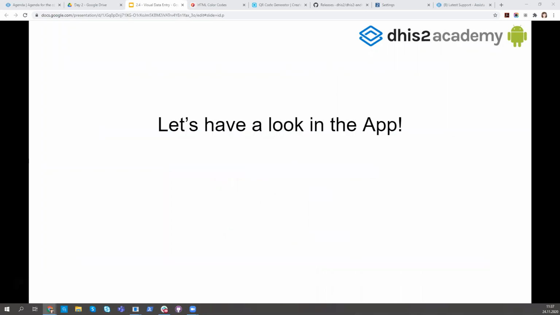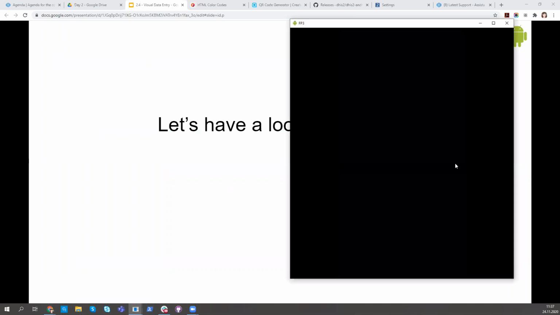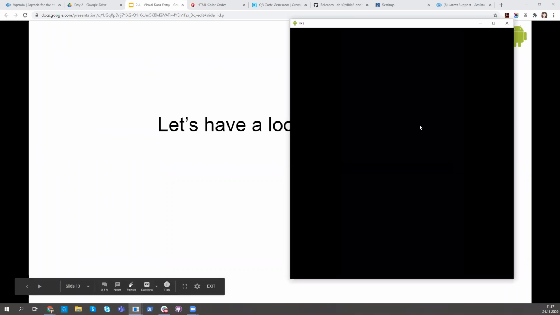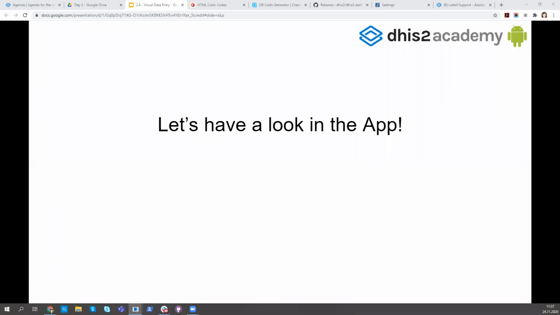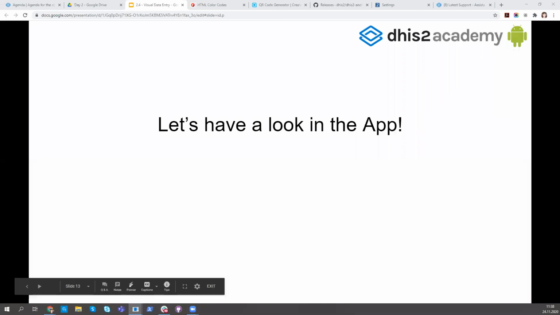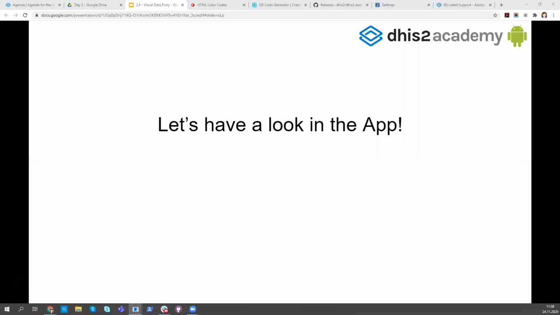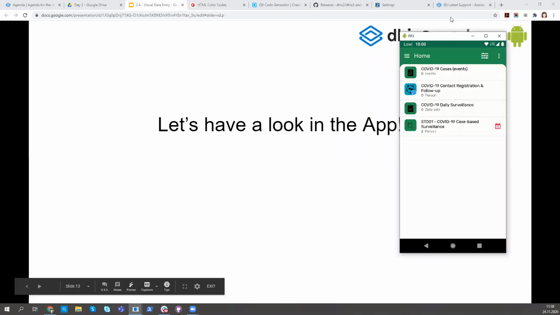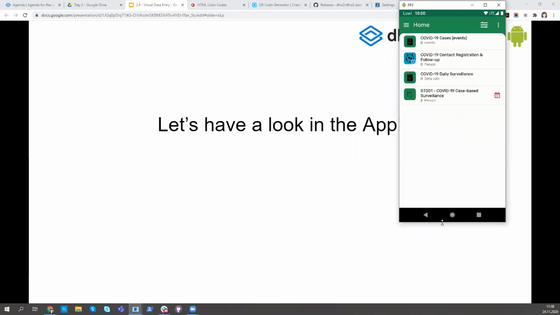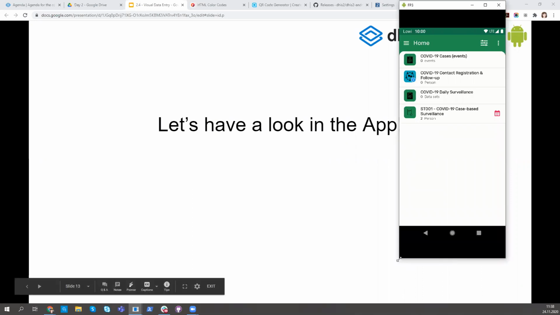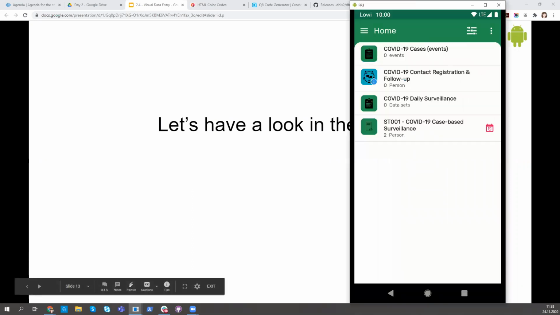So for this demo, I'm going to go back to our lovely app, which I need to switch on first. Okay.